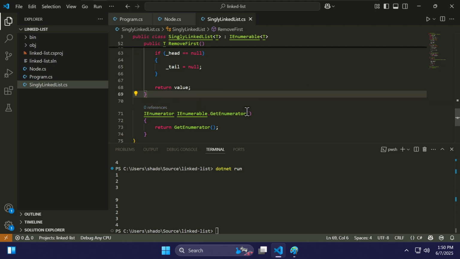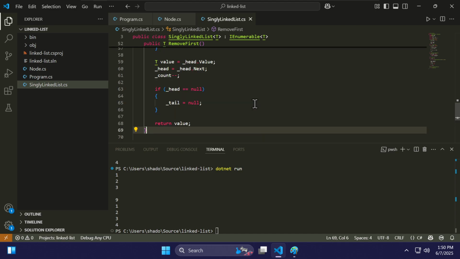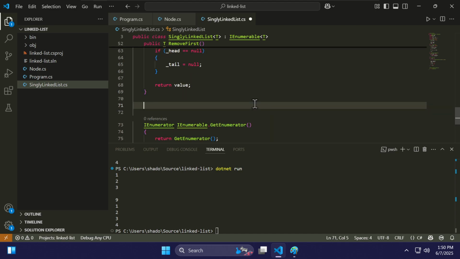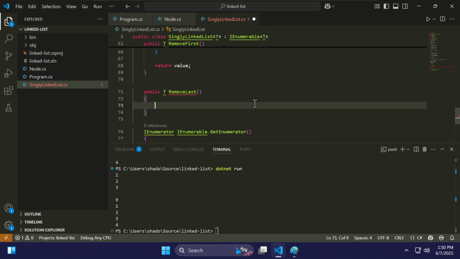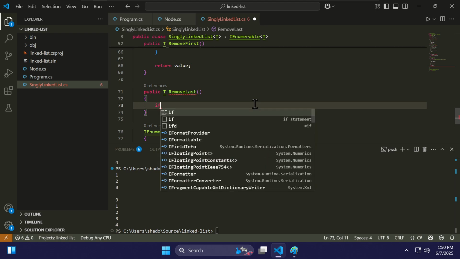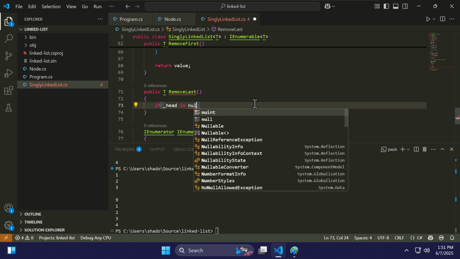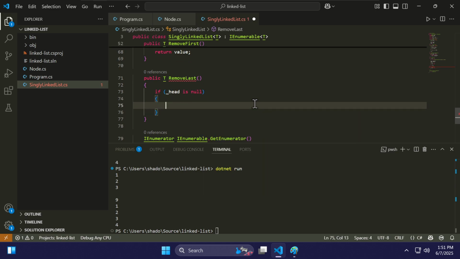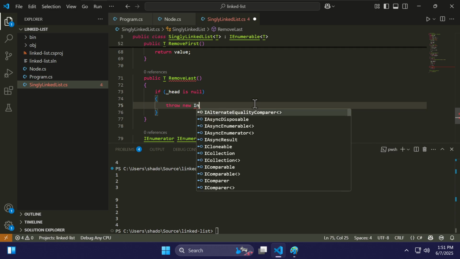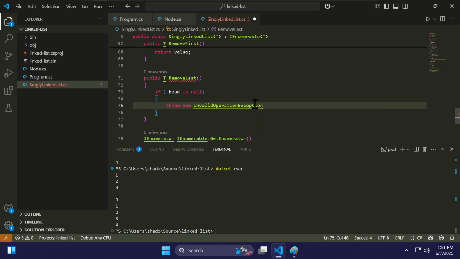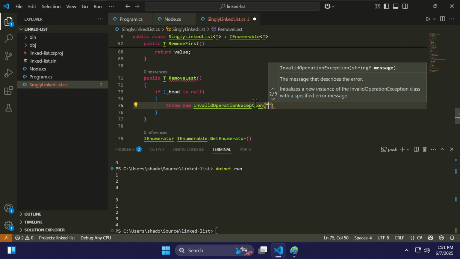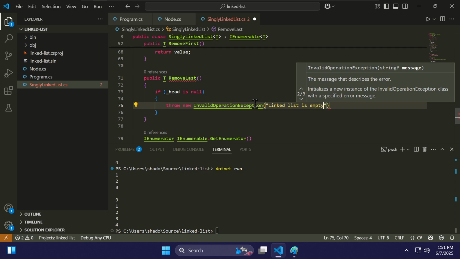So remove last is very similar. Do public T remove last. So this will just grab the tail. Linked list is empty.